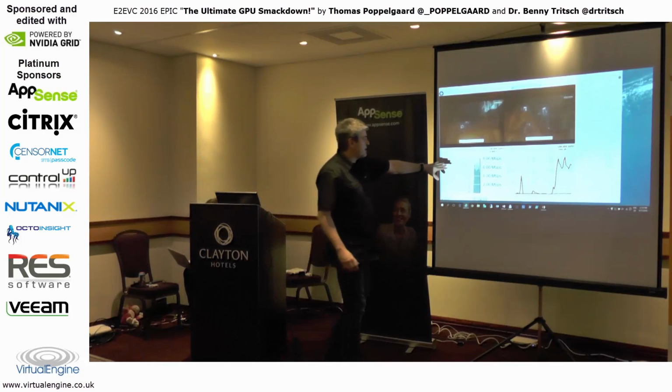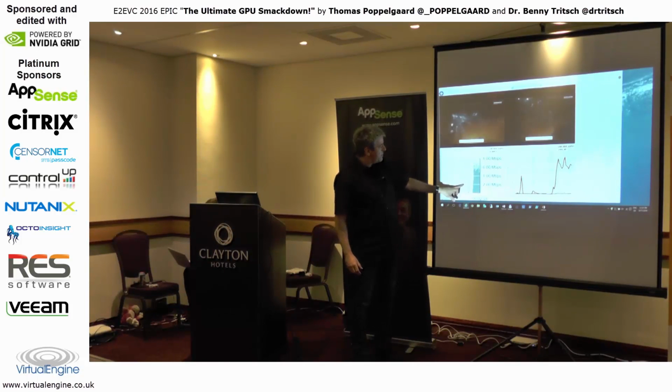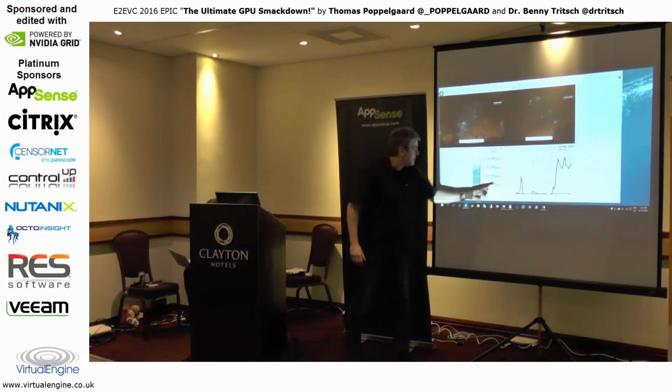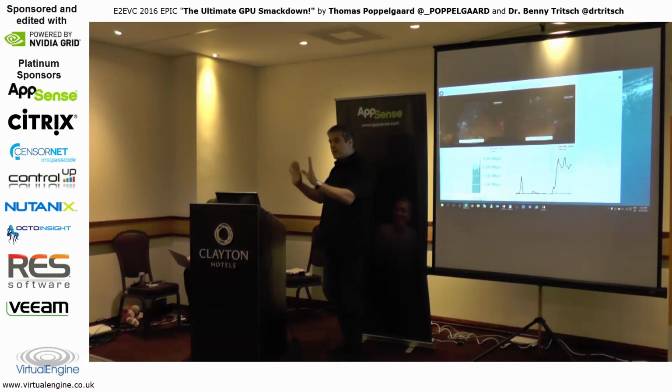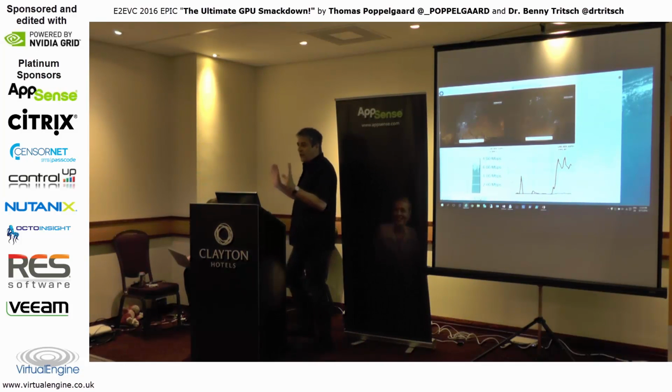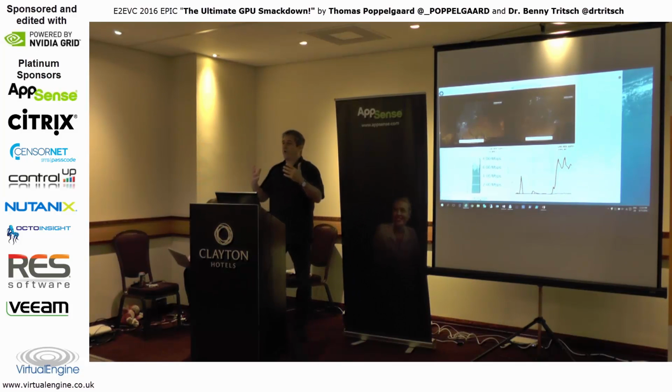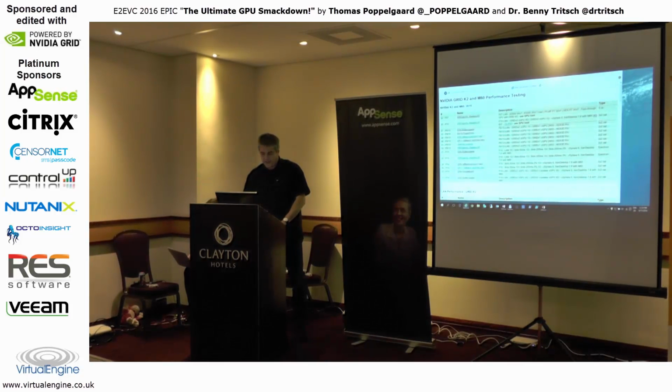When you look at the rest of the scenario, it's pretty much the same pattern. Here's the peak at the beginning, and then it goes up to in the range of 6-7 megabit per second. That was pretty much the same thing. So the visual performance here was not so much better with the M60, but the load time was significantly better. And that was also something that we learned when doing that kind of testing.